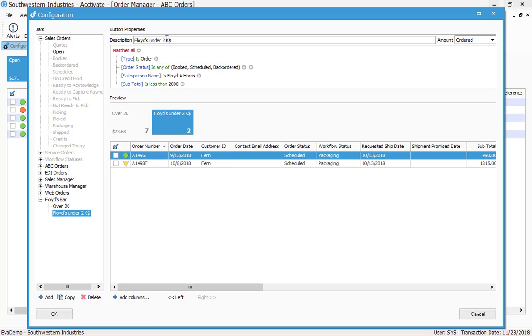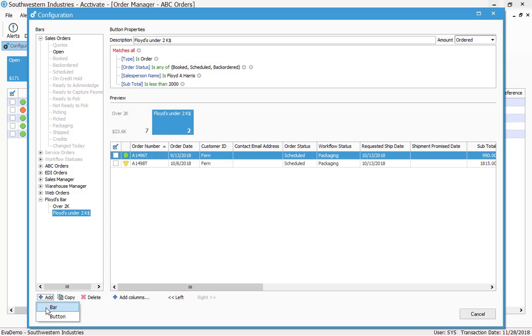So while setting up one button may make sense, I want to see everything over 2,000, it may just be worthwhile to set up the opposite so that you have both ends of the spectrum there, everything over 2,000 and everything under 2,000. Okay. So again, those standard bars are very useful in terms of copying existing buttons.